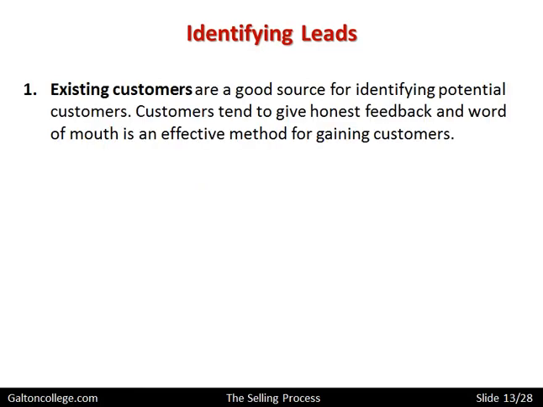Identifying the leads. Well, existing customers, as I said, are a valuable source of recommendation and source for new customers. Their feedback tends to be honest, particularly if the potential customer meets someone who has bought the product and is satisfied with it and who can explain the advantages and disadvantages of the product. So it's a very effective method of getting sales.